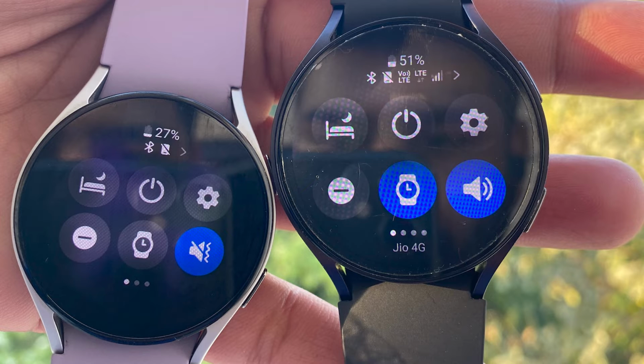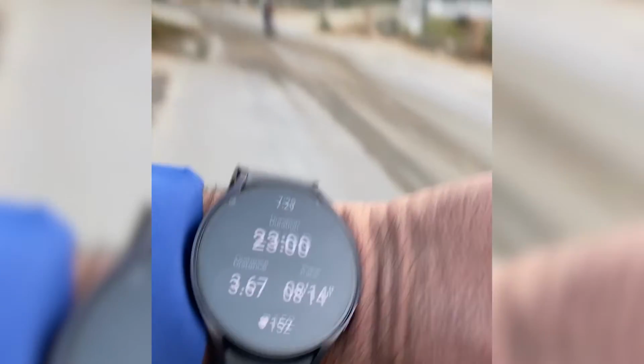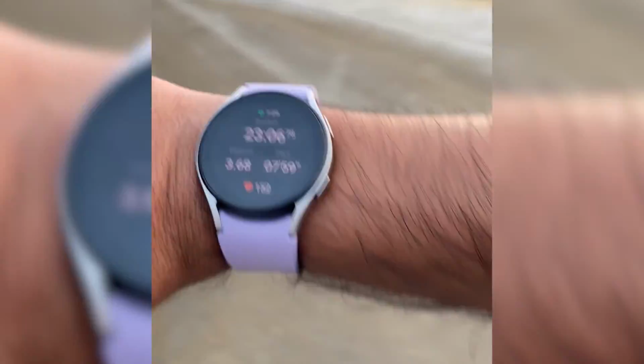We noticed that the Watch 5 used 26% of its battery during the 52-minute workout, while the Watch 6 used 17%. From this result, we can infer that the Galaxy Watch 6 battery is performing better than the Galaxy Watch 5, even though the Watch 6 is the LTE variant and the Watch 5 is the Bluetooth variant.